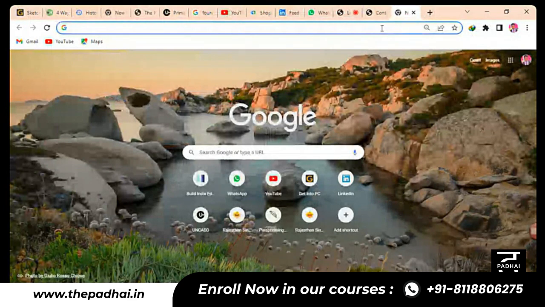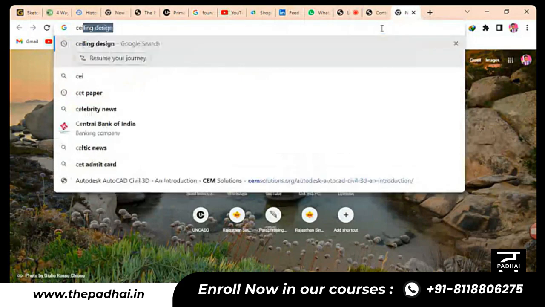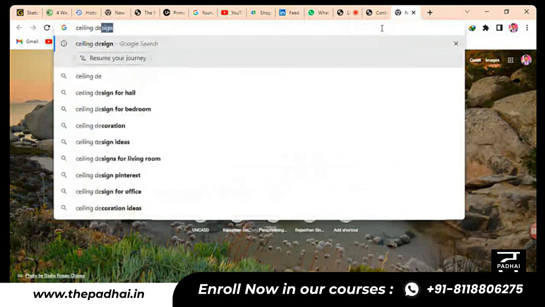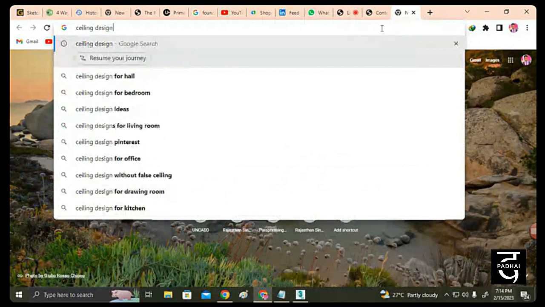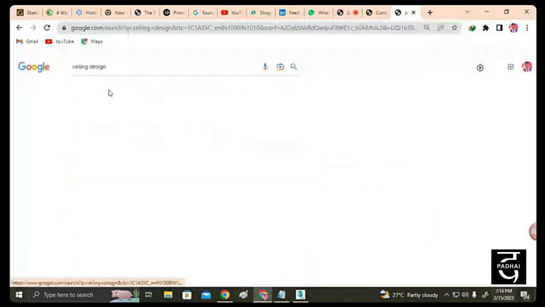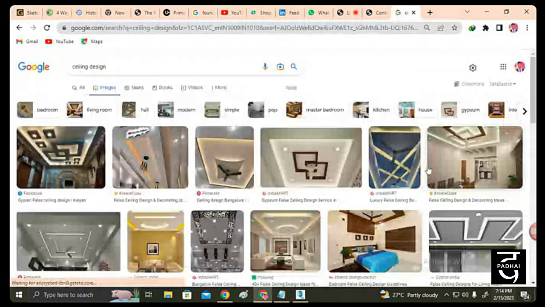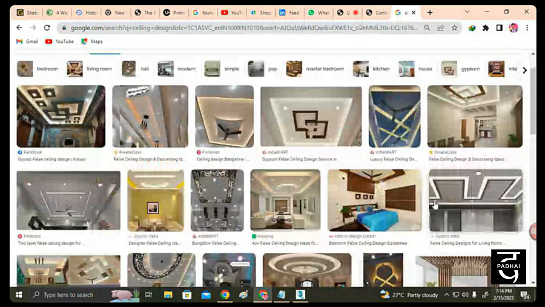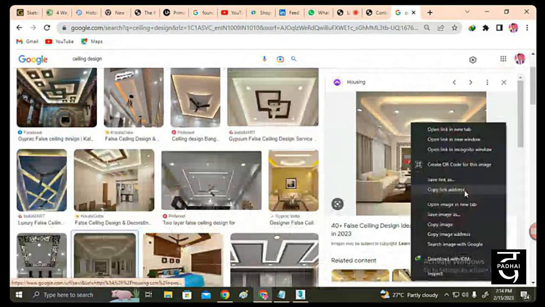Now I'm going to show you some ceiling designs which I showed you in our yesterday class. So I told you that this type of ceiling you can create. It is very simple to create. Like I create the outer boundary.